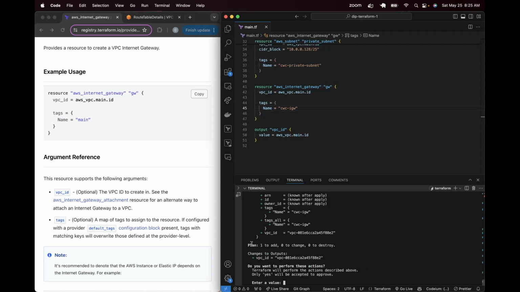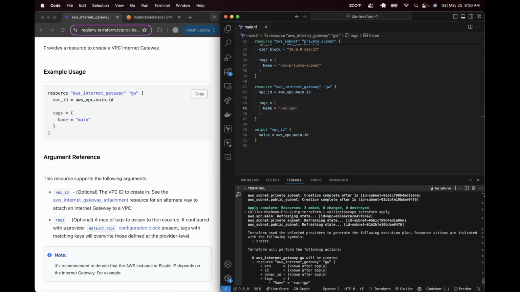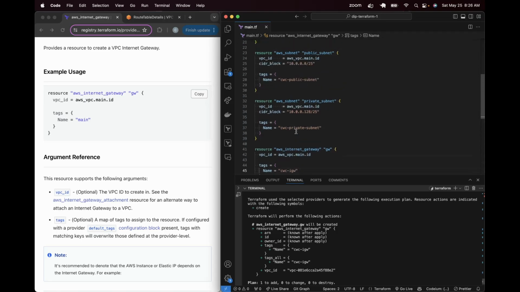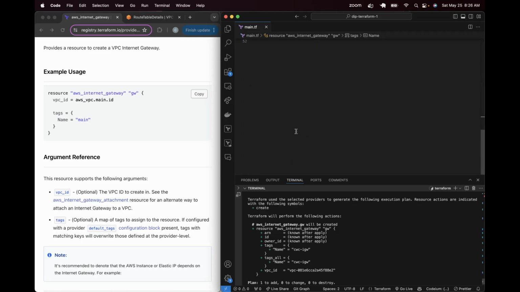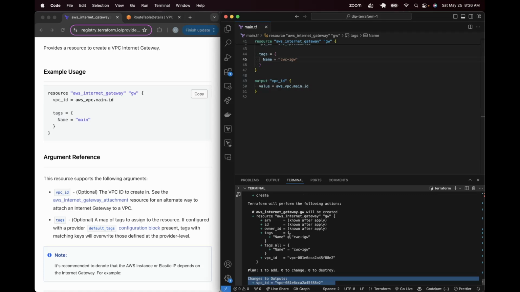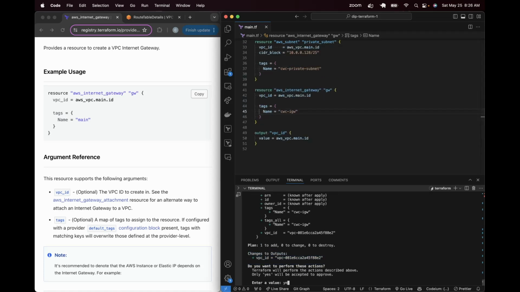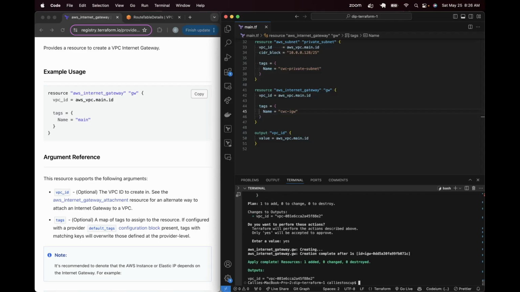All right, so it's going to add one and then it's not going to change anything, okay? And then you can see changes to output now. We see it's going to add an output of VPC ID and it's going to show us our VPC ID. Now, if we didn't have the VPC created already, it would say known after apply, but we already have the VPC. And when it went to check the state, it saw like, oh, that exists. All right, and even though we have 1, 2, 3, 4 resources, it's only adding one because the rest of them already exist. All right. So we can go ahead and say, yes, we want to create that internet gateway.